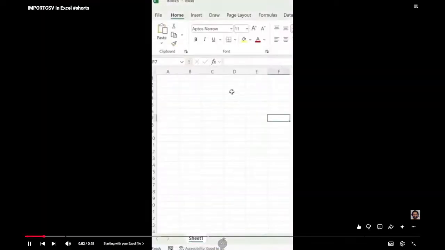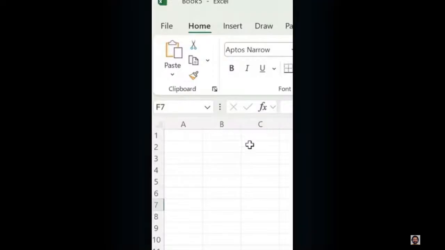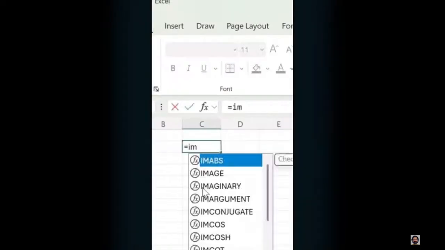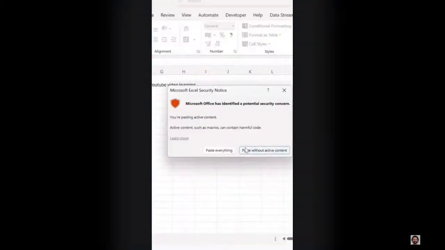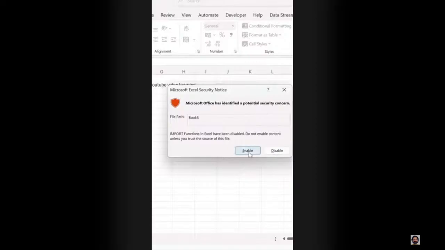Perfect. And here what I want is an import CSV first. Okay, let's say import CSV. Perfect. The moment you do, simply add the path over here. Okay, so let's say this, paste everything. Okay, so this is the overall file for me. So what type of file do we need? So the file name, we have to search it again. Perfect. So I'll just go here.